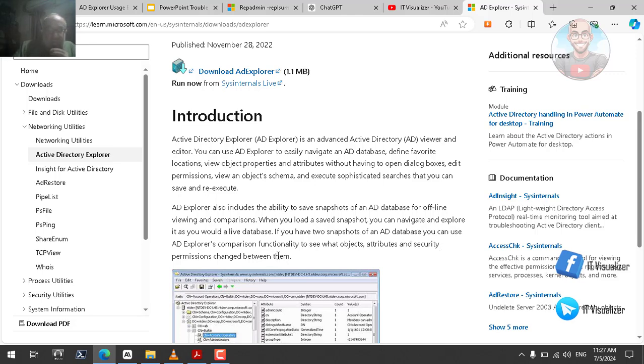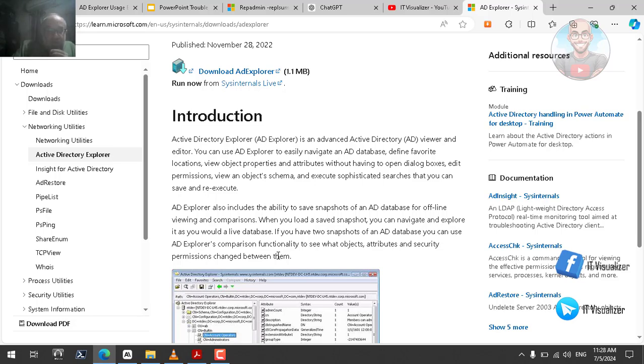So if, for example, you have a snapshot from the Active Directory from one year ago and today, you can compare them and see what changes happened, what users are added, what users are deleted, what attributes are added, what permissions are changed on some objects, computer objects or group objects or user objects.